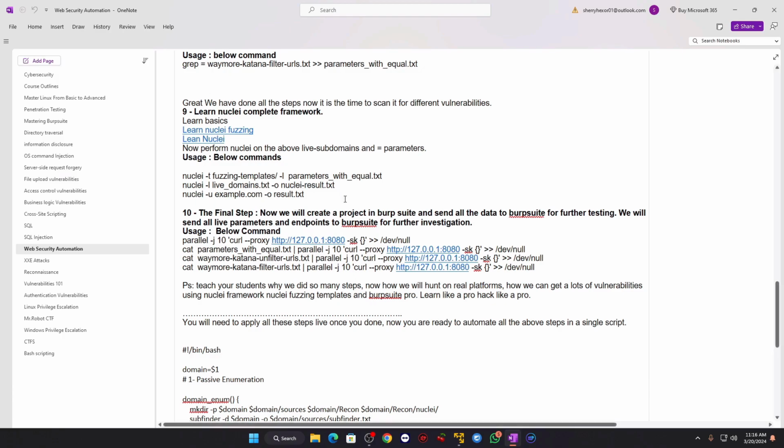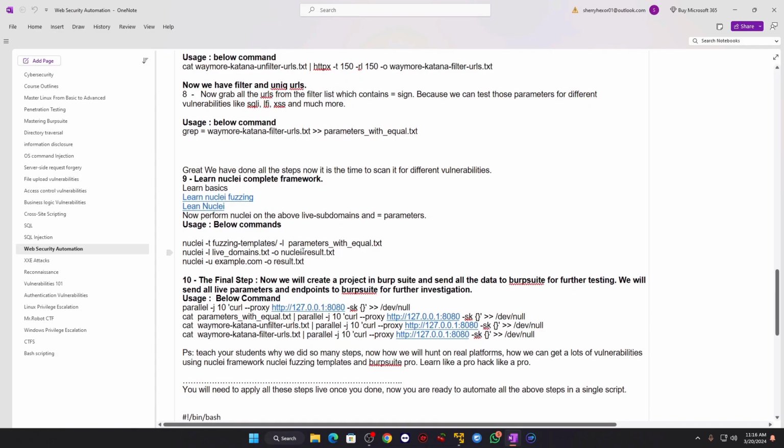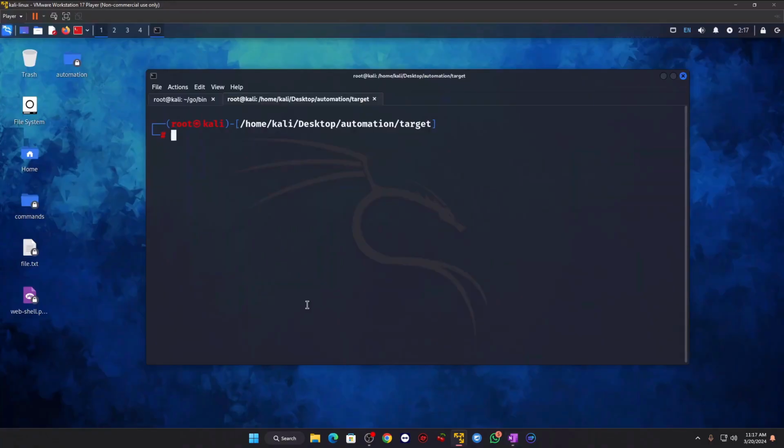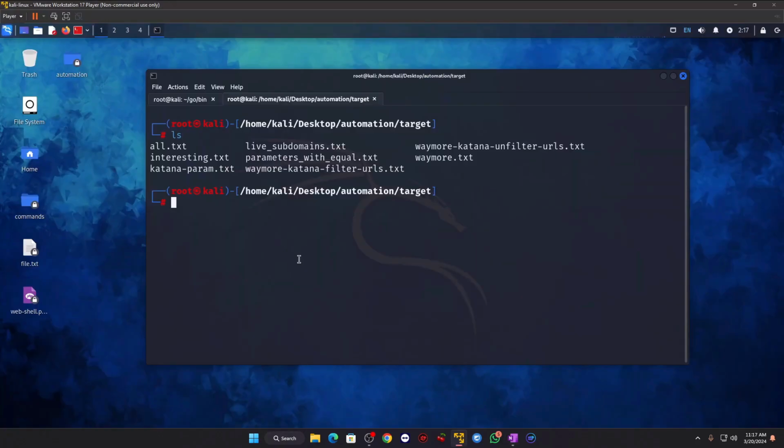This is the time to actually hunt for vulnerabilities. In step 9, we are going to use nuclei fuzzing techniques and the nuclei framework by itself. We will send all the requests to Burp Suite to scan further. If I ls it, you can see that I have live subdomains, those domains that are live.